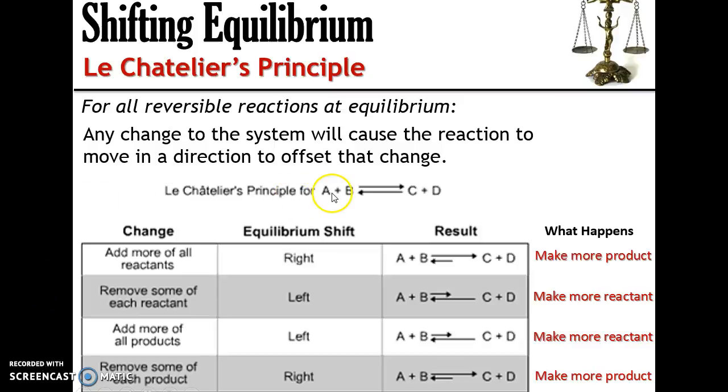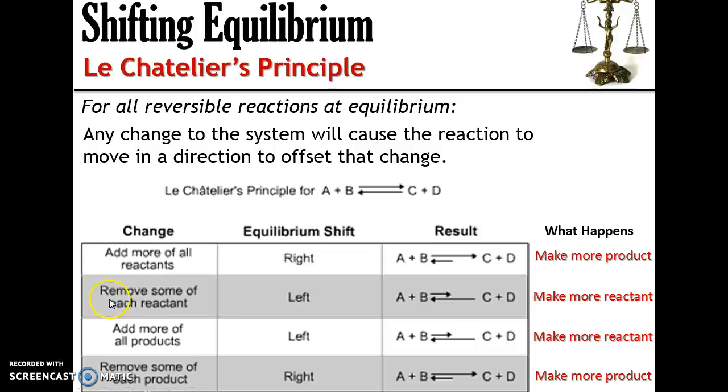So let's say our reaction goes to equilibrium, and let's say we add more of the reactants, so we add more A and B. Well, if we do that, our equilibrium is going to shift to the right. So it's going to shift this way so that we make more products. This is how you would visually represent that. You draw a big arrow going to C plus D and a little arrow going to A plus B. So if we add in more reactants, to get back to equilibrium, those reactants are going to be turned into more products. So you'll end up making more products.